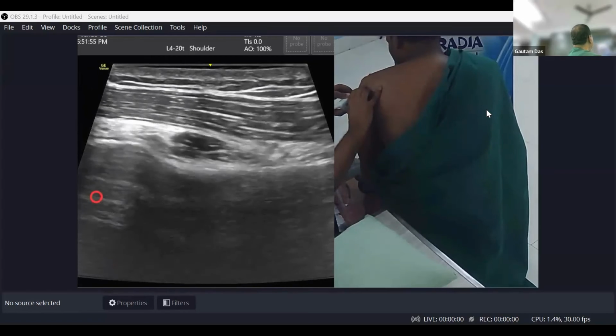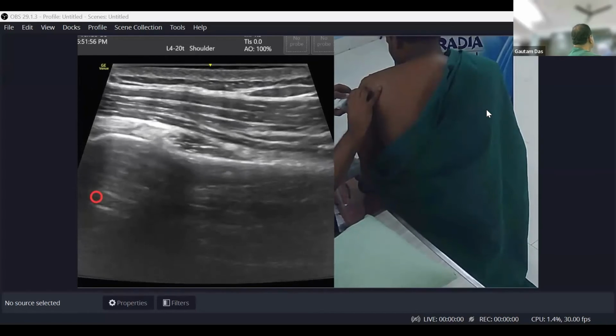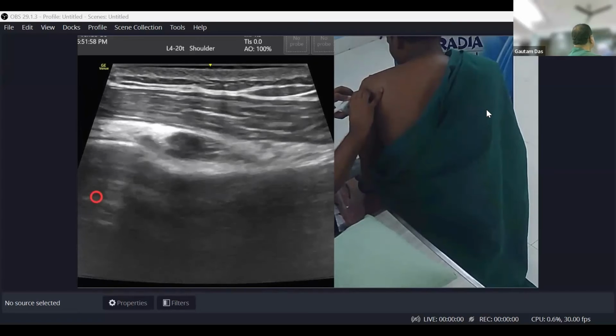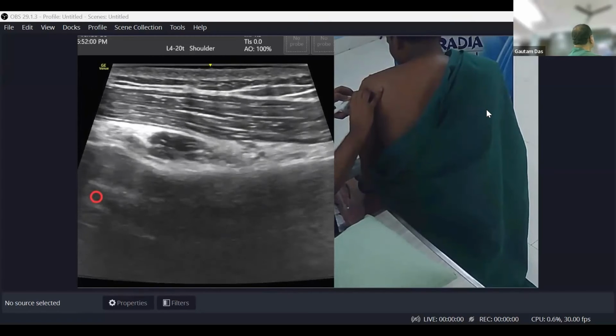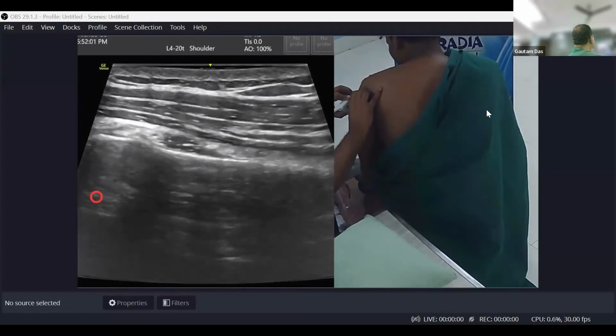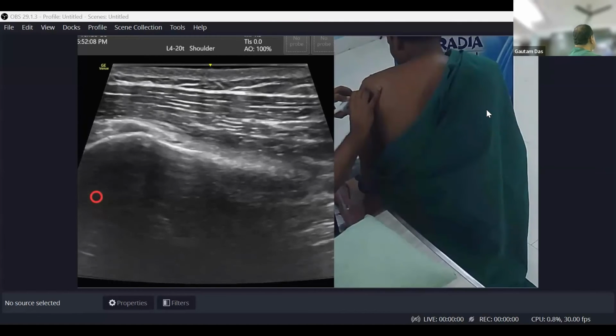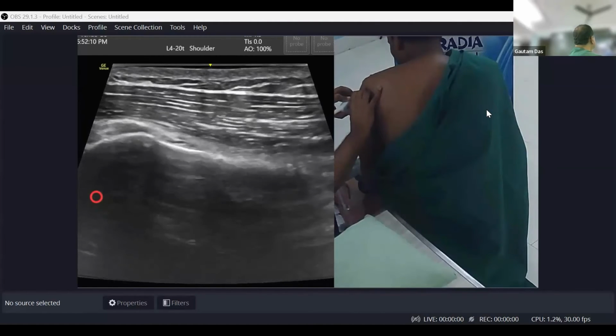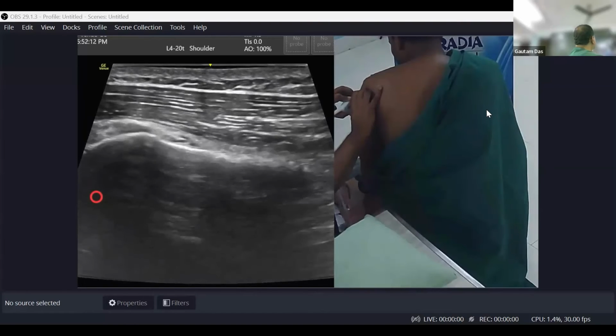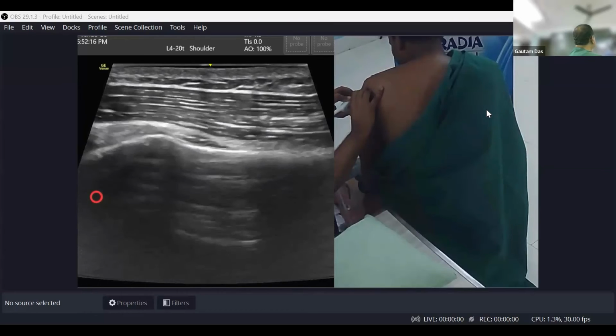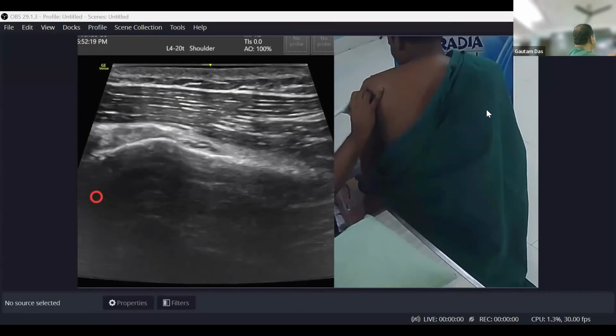So you have to go laterally. Here you can see the artery very nicely pulsating. If you are going more laterally, where the artery will be finished, that is the area where the teres minor tendon is just becoming fully tendinous. Your cortex is just completed and you cannot see the artery anymore. So that is the time where you should be stimulating.